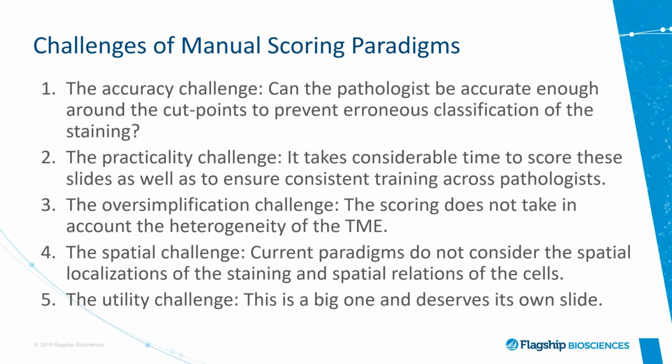Number 3, the oversimplification challenge. The scoring paradigms do not really take into account the heterogeneity of the tumor microenvironment. Number 4, the spatial challenge. Current paradigms do not consider the spatial localization of the staining and the spatial relations of the cells. Number 5, the utility challenge. This is a big one and deserves its own slide.